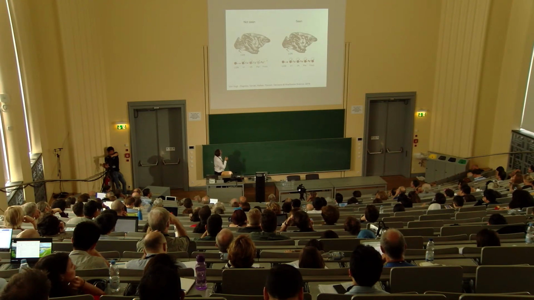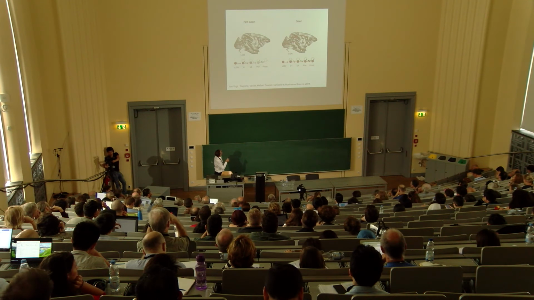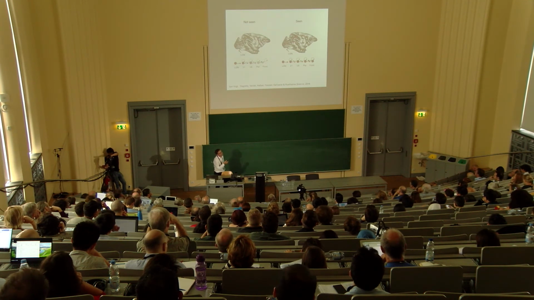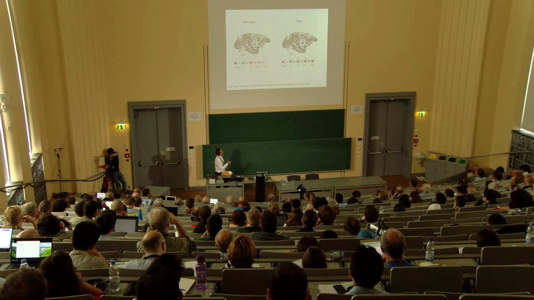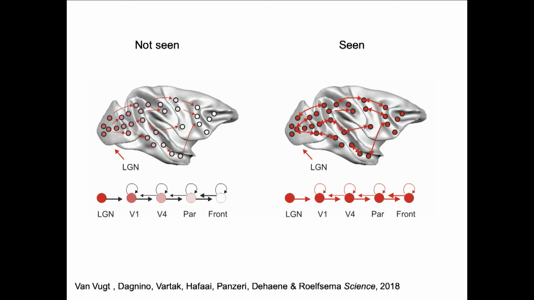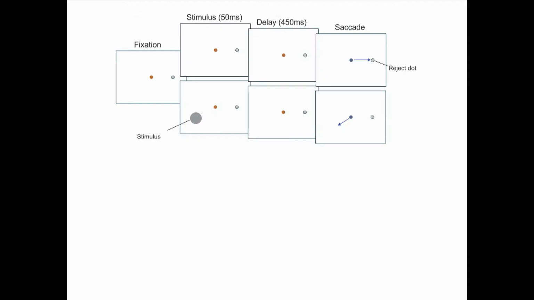If the stimulus is not propagated well enough to those areas that cause ignition, then it will not be reported. It will result in a miss. And if it does give rise to ignition, then it will be a hit. So we trained monkeys on the same task you were doing. In 50% of the trials there was no stimulus. To have the monkeys report that they didn't see anything, we always had a dot on the screen that we call a reject dot. If the animal wants to report there was nothing, he just makes an eye movement there. If there was a stimulus and he wants to report it, he makes an eye movement to the location of the stimulus. Very simple task.